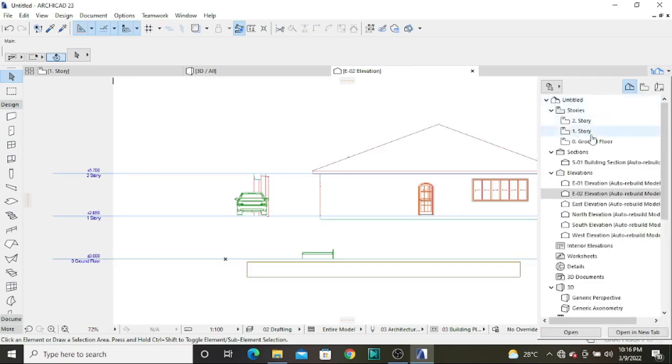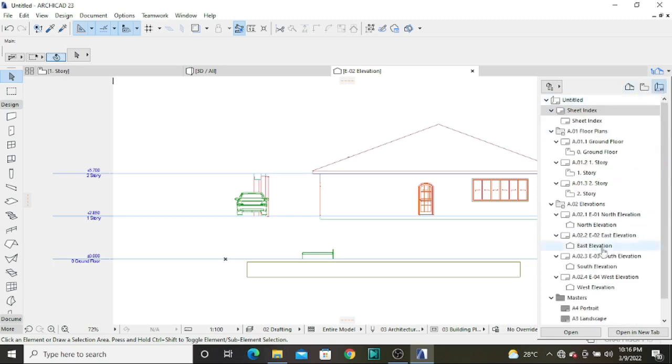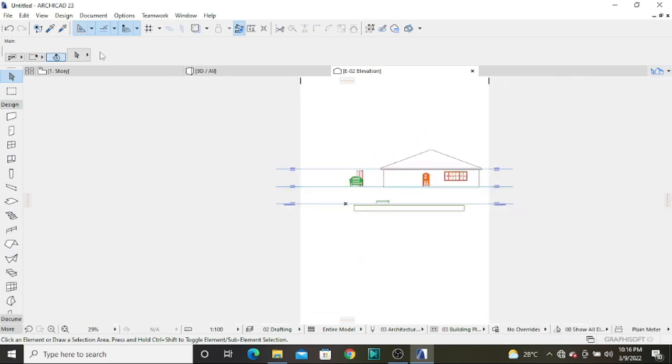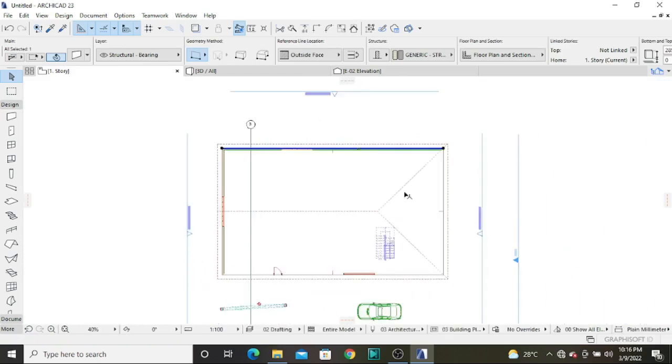When you're also layouting, you will use this, and then you either use your master layouts or any other layouts that you deem best. So all this we will learn how to do later on. So thank you very much.